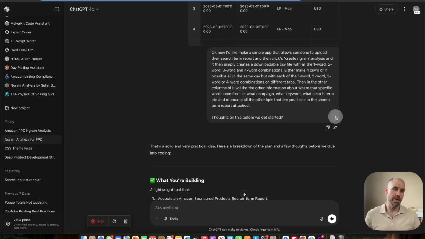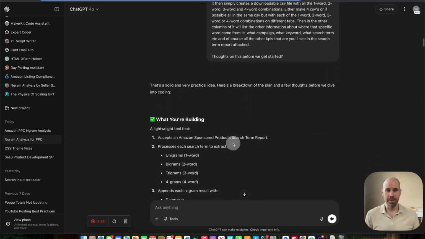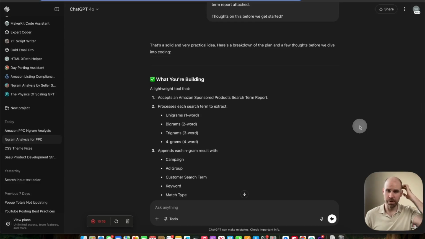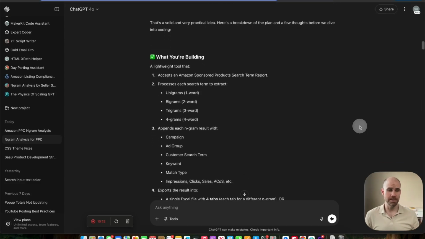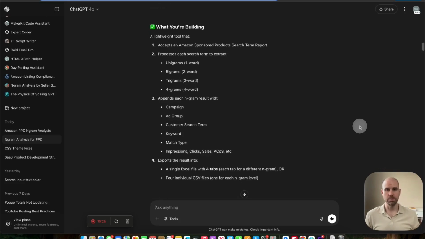I was thinking to make it to where it would code up an app, but we looked at the best option, and it went through this with me. And you can do the same for you. You could have it code something, and you could have it in an app if you like. That's a little more complicated to launch. So I like this way better, because what it's going to do is create some Python code that it can use within ChatGPT here, and it makes the whole process much more streamlined. You can just use ChatGPT, drop your report in, and get your results.